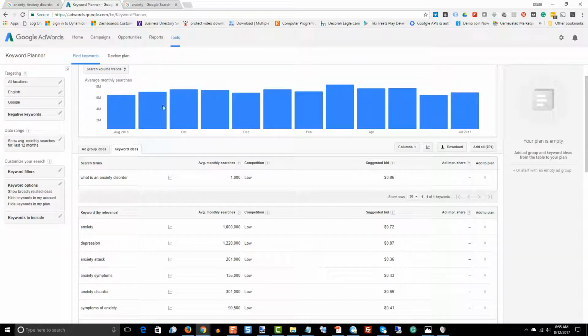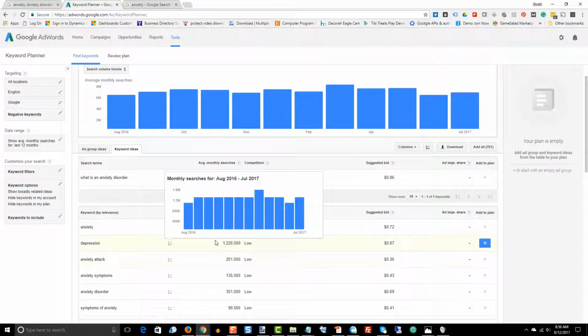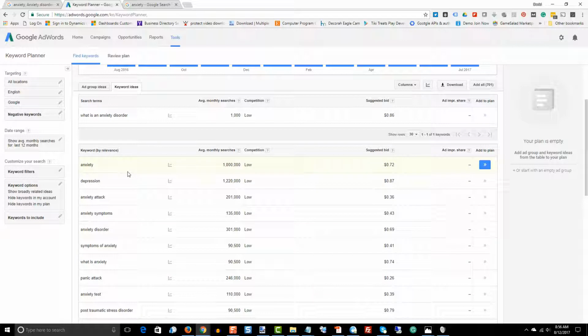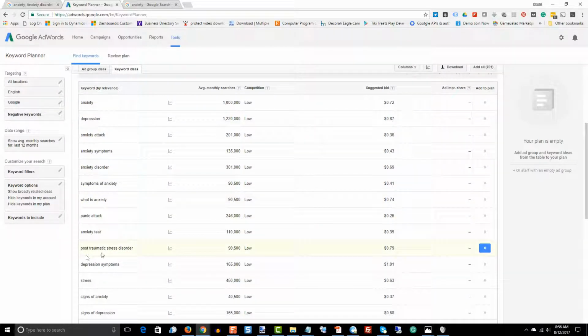Again, this is English only. It is worldwide, but in July alone, it got 6 million searches. And, I'm sorry, this list of words that it shows as related keywords got a total of 6 million searches. This long tail keyword phrase only got 1,000. So this is the cumulative total of the keywords down here. But again, the idea here is to get more ideas. Post-traumatic stress disorder, that could be one.